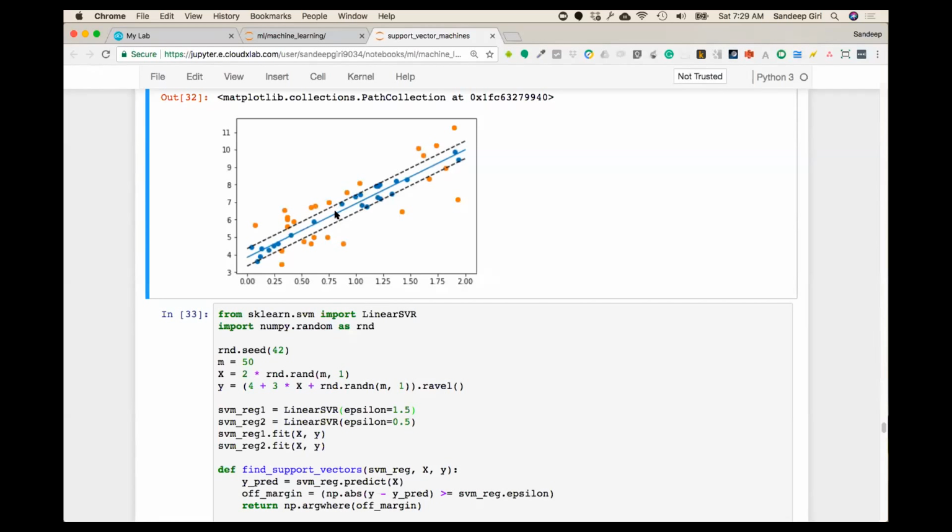So let's say we have these data points here, and the epsilon that we have chosen is the same one. We will try to fit the street onto the data points and try to minimize the violations of the street, right?